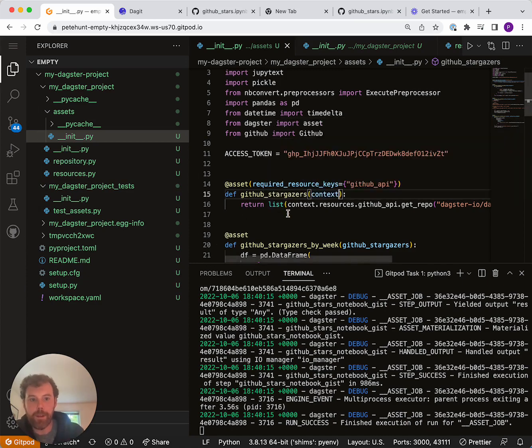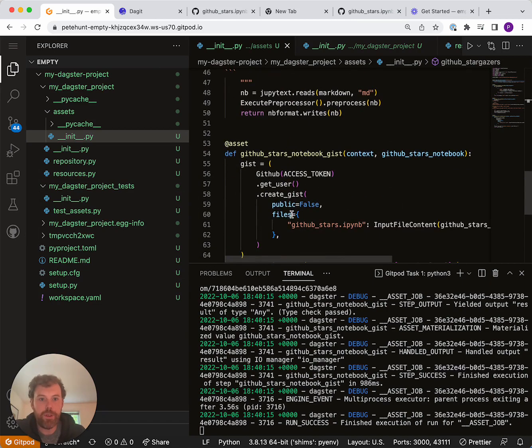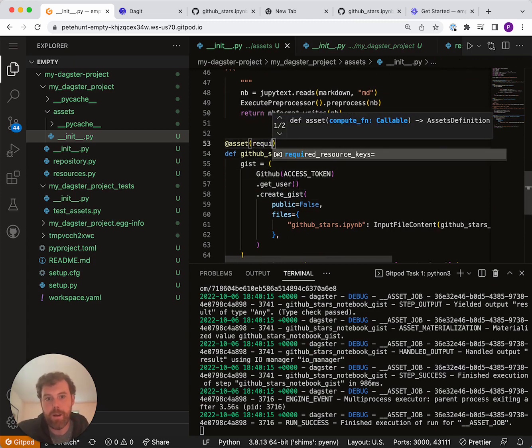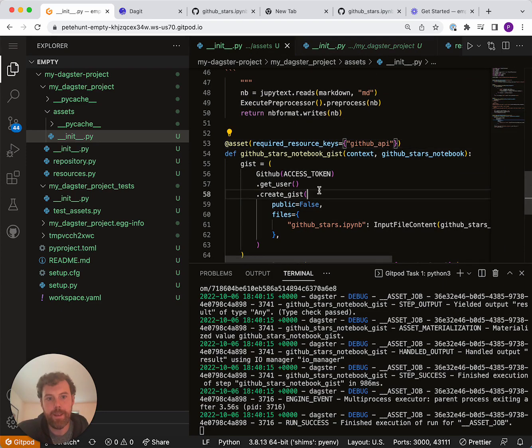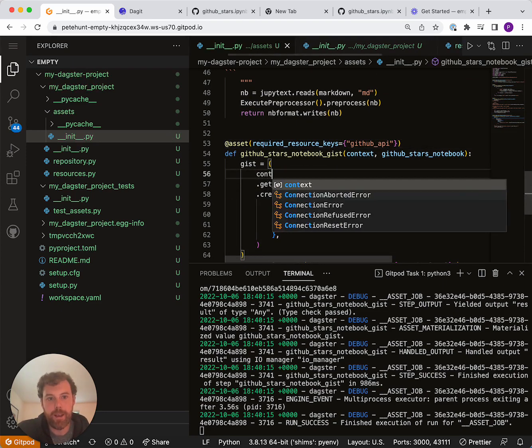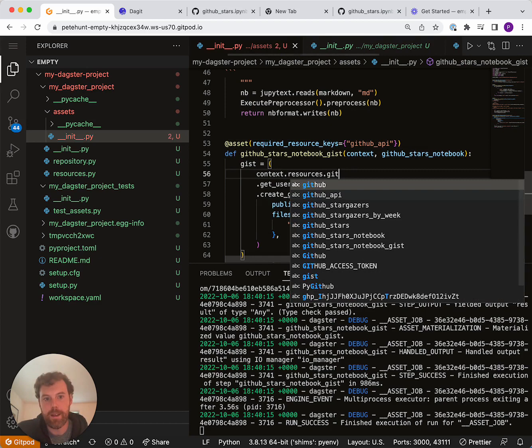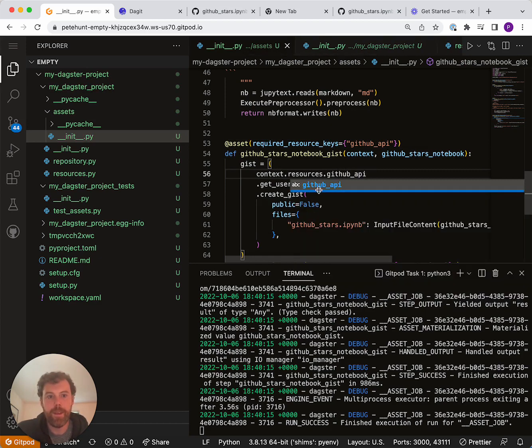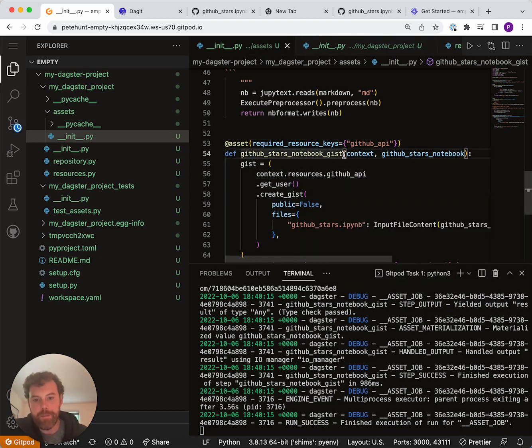And let's make a similar refactor to this GitHub Stars Notebook Gist down here. We will say required resource keys, GitHub API, and then we will say context.resources.github API. By the way, other frameworks or technologies you may have worked with might call this dependency injection. It's a very similar concept.